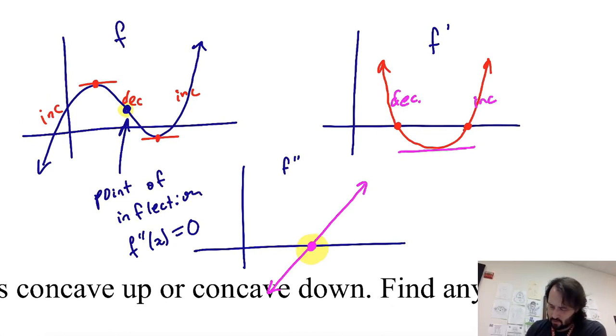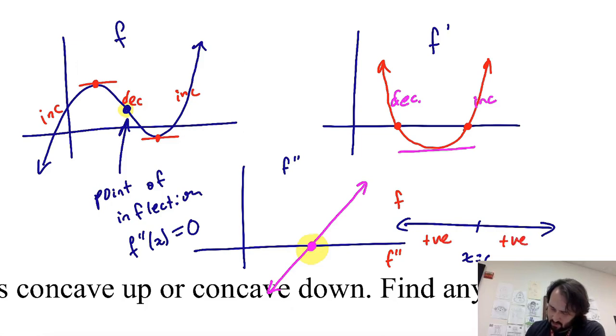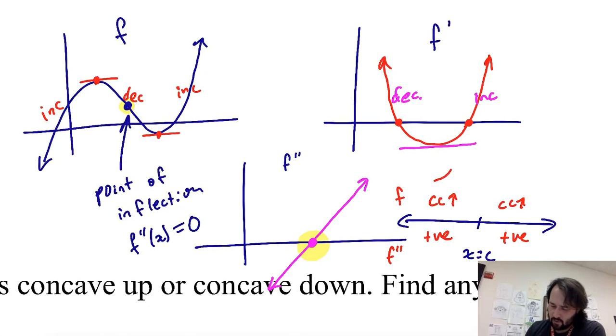But for the point of inflection, if I have x equals c, and I'm relating f double prime to f, if I go positive and positive values on either side, this is concave up and concave up on both sides. I'm not sure. That's where I'm kind of struggling, because it might be a point of non-differentiability.